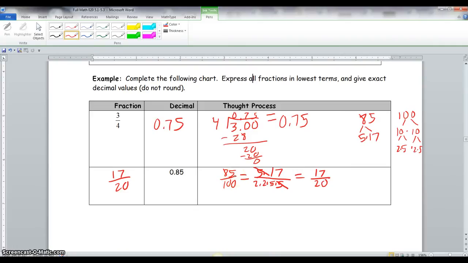Now we have to do the prime factorization of 85 and 100. Now I did this off to the side. The prime factorization of 85 is 5 times 17. And the prime factorization of 100 is 2 times 5 times 2 times 5. So we replace them. In our numerator, 85 becomes 5 times 17. And our denominator, 100, becomes 2 times 2 times 5 times 5. Now, these 5's here simplify out. And you're left with 17 in your numerator and 20 in your denominator. So your fraction would be 17 over 20.